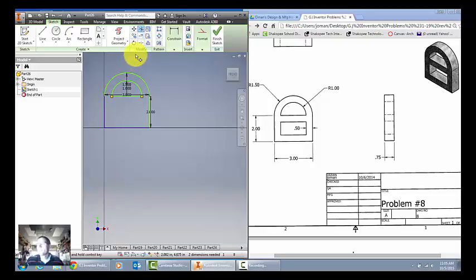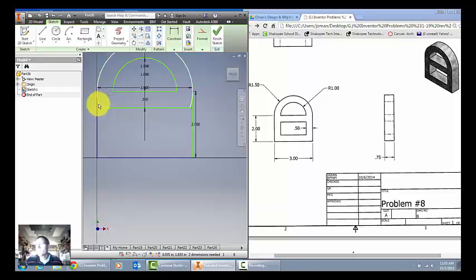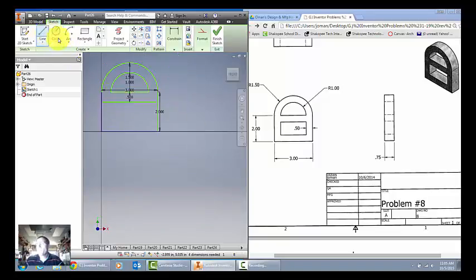If you want, you can use the offset command to move this line over. It looks like it's a 0.5 space. And delete the arc. Right there. We can offset this thing if we want, which is 1 inch.